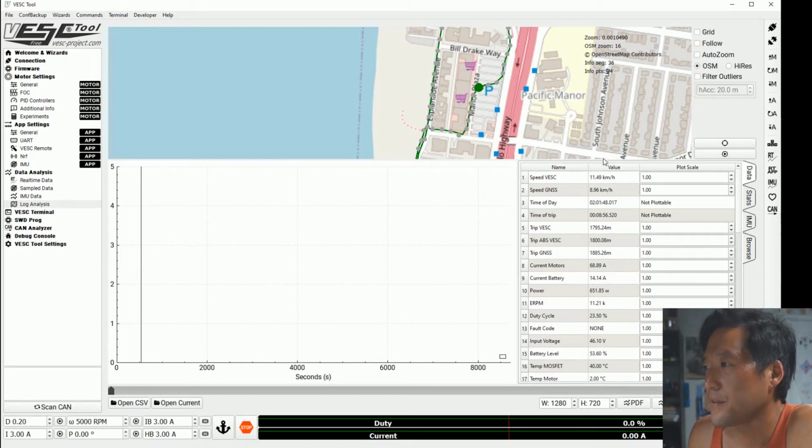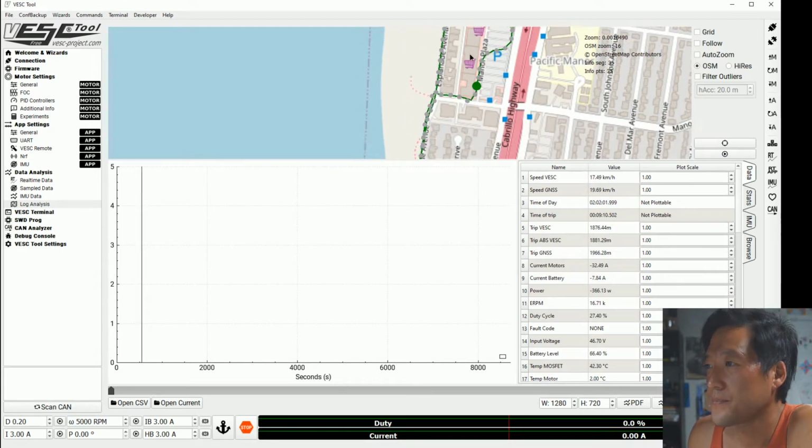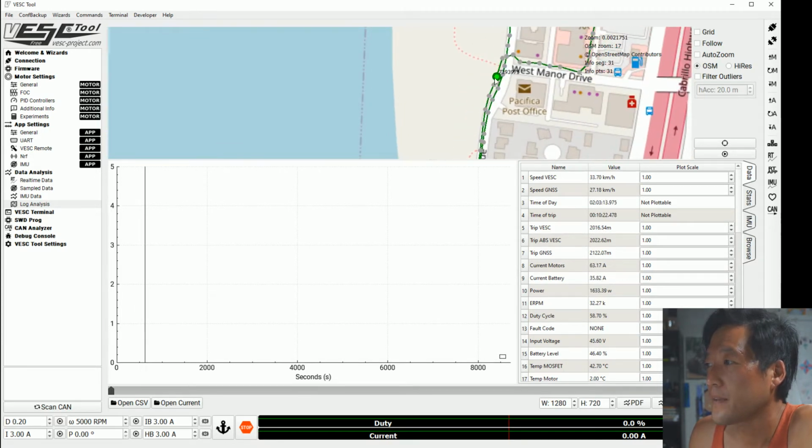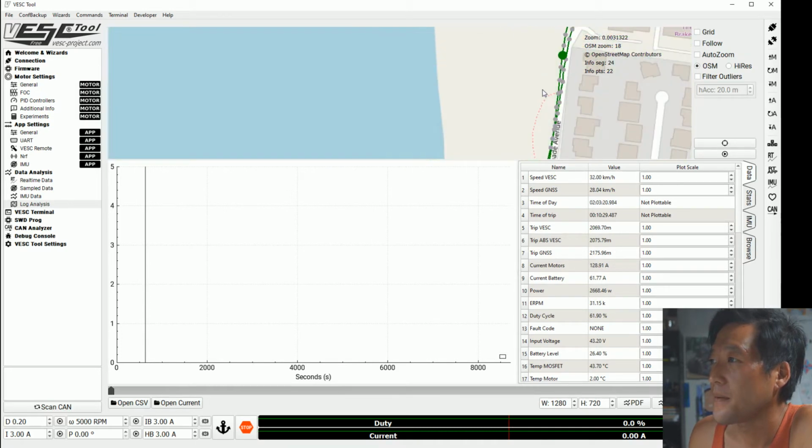I accelerate a little bit. I'm still going 11 kilometers, and then I decided to go the back way here and started accelerating, 33 kilometers. I wasn't going too fast though. It's just a real small road, so there's a lot of cars. So, all right, 38 kilometers. I would actually look at the VESC number here. There's two numbers, but I think the VESC is more accurate.